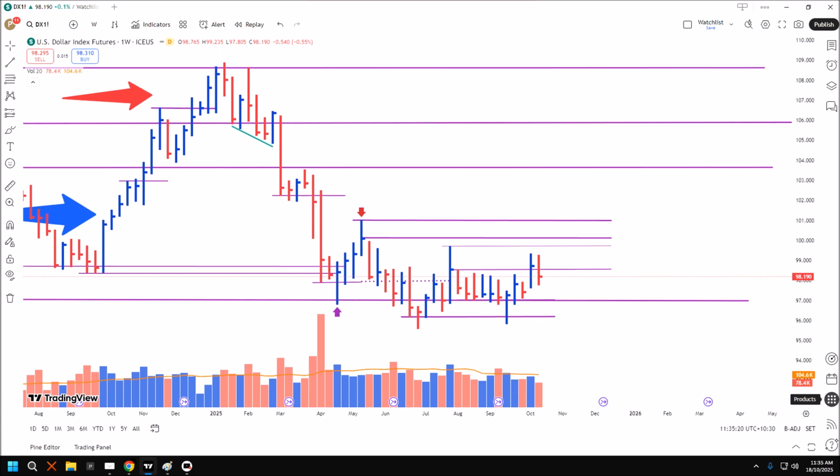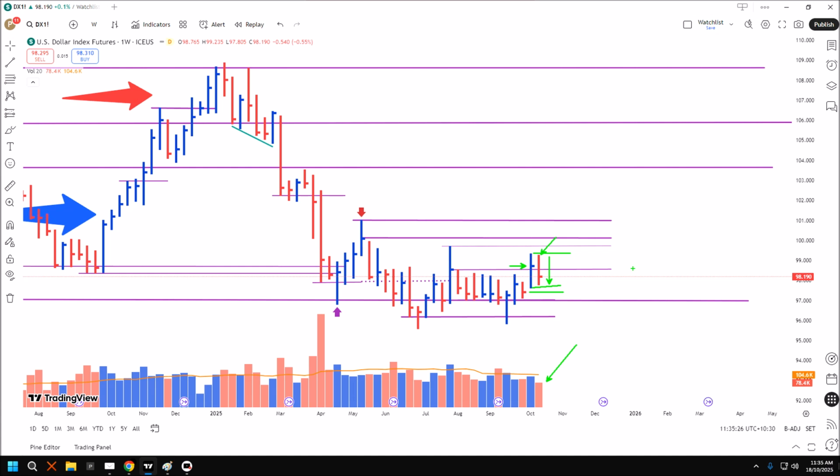Just back to the US dollar index futures quickly. You can pretty much see what's happened this week. Apart from a minor attempt to move higher above the previous bar's close, the market just drifted lower on reduced and below average volume inside the range of the previous bar. There was no intent being shown. There was no testing of the highs or the lows. The bar wasn't really indicating its true intentions at this point. So just watch for the response next week and see how the market trades.